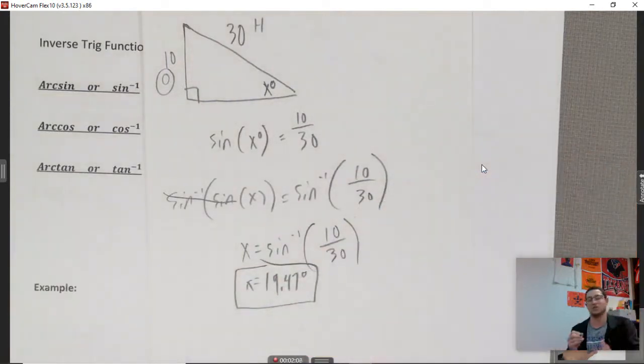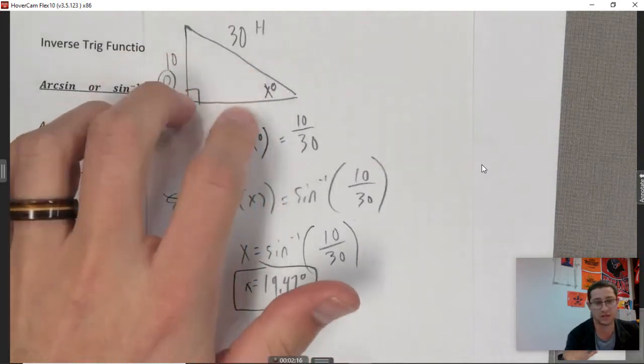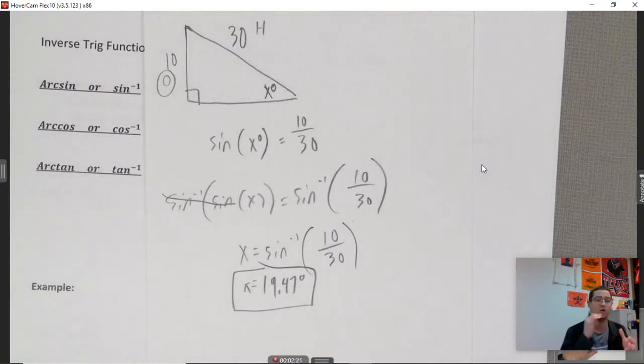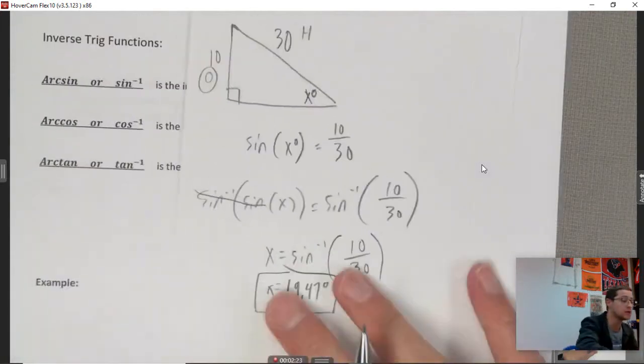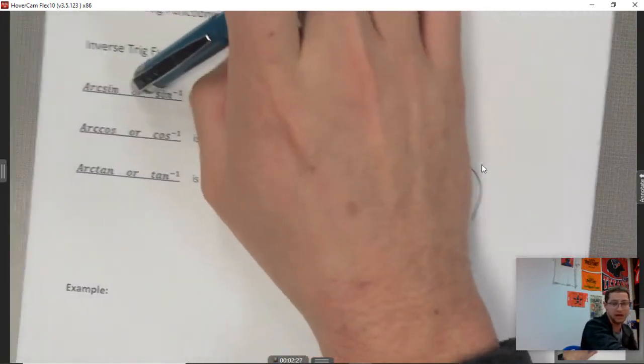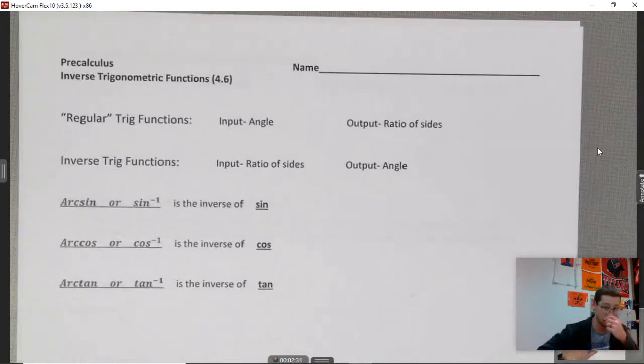So that is your exposure so far to sine inverse, cosine inverse, and tangent inverse. It could be sine, cosine, or tangent, depending on what you're given compared to that angle. But so far, that's what we've dealt with in inverse trigonometry. Now, let's get into some more details about all this. We're going to explore the graphs eventually, and then some more problems that could potentially come up with inverse trig.